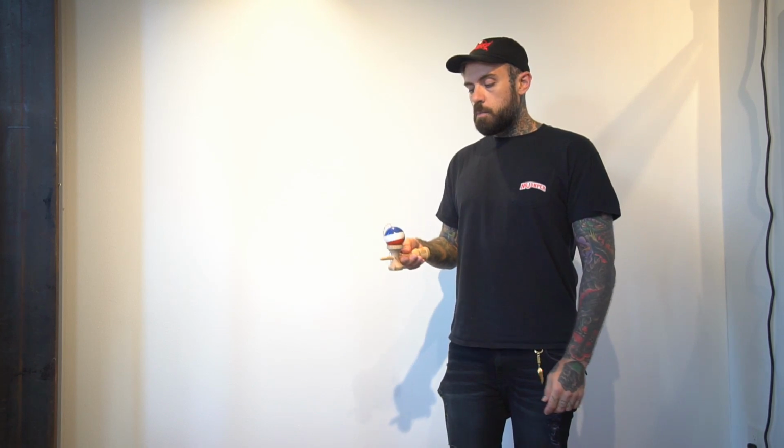Just like that. Now, one thing that people tend to do wrong, they tend to start out with the kendama in a stupid position like this. You don't need the spike facing up. You want to have the cup facing up because you're going for the cup. So that's number one. Put the cup up and bring it up that short little distance.